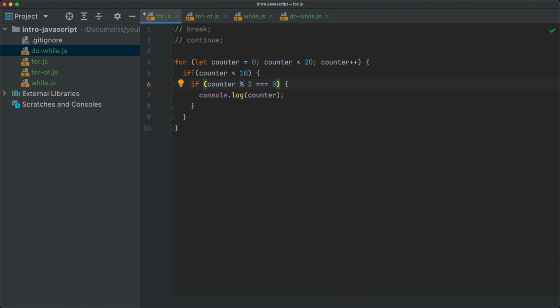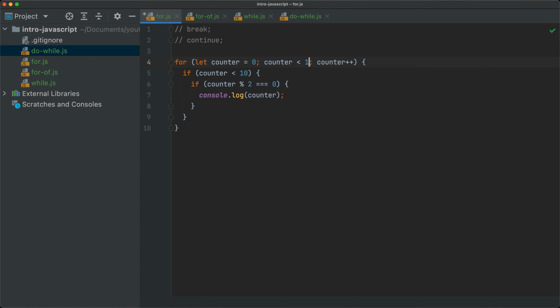So as you can see, if there are a couple of conditions that could happen within our loop, and we want to maybe skip the execution or exit from the loop early, then we would have to add all these checks. And actually, this is not going to prevent the loop from continuing. It is going to continue the execution until 20, but it's actually not going to do anything if the counter is greater than or equal to 10.